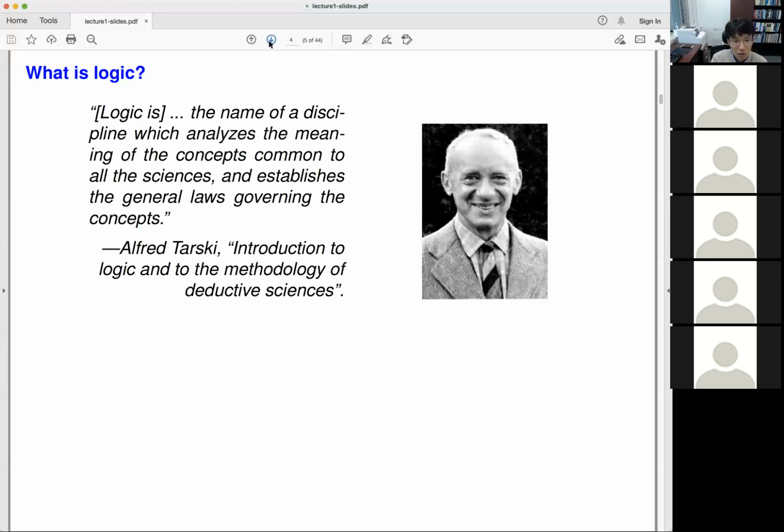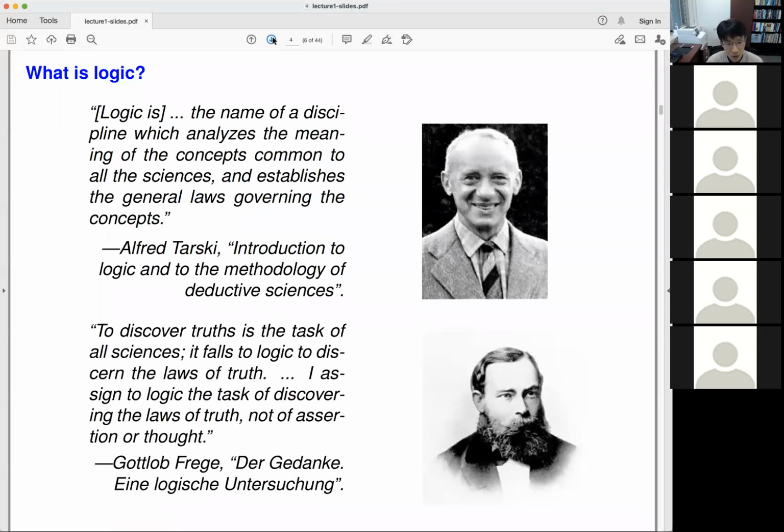And Frege, although he's quite a bit older than Tarski, gave a more precise comment about what Tarski actually meant. He said, if you look at different branches of science, such as biology, chemistry, physics, and so on, although they study different phenomena, there are some common things really going on. They all try to discover the truth, and to discover the truth, they all employ some concepts related to the truth. More importantly, they all try to follow or exploit some rules that govern the truth.